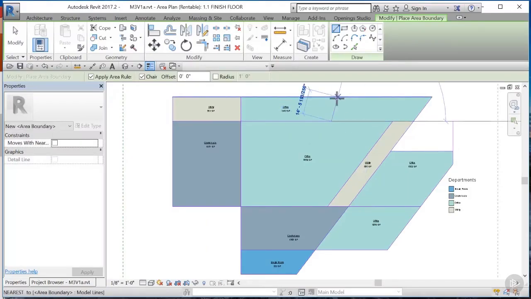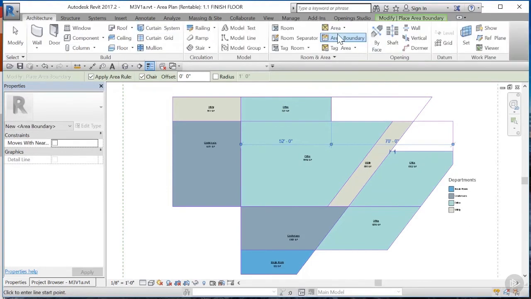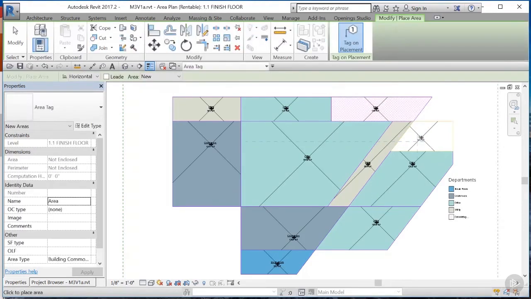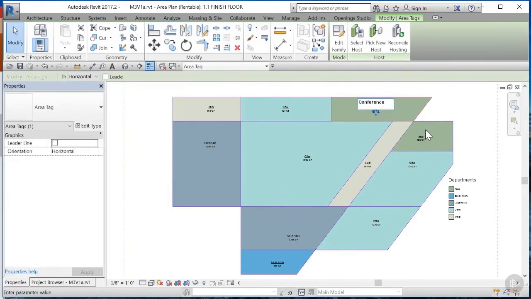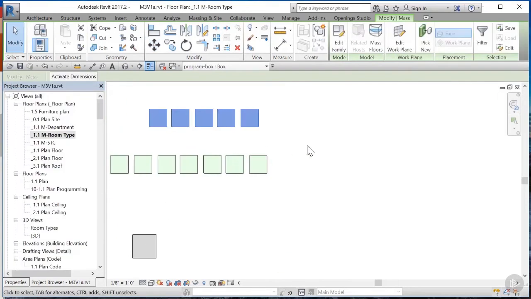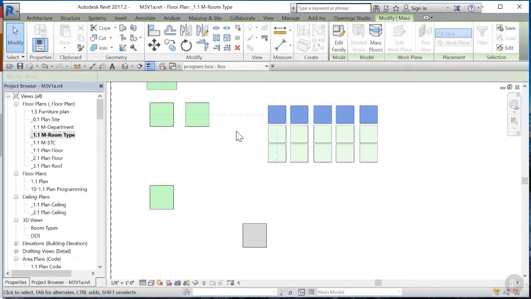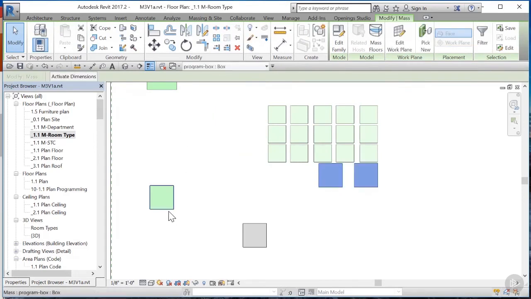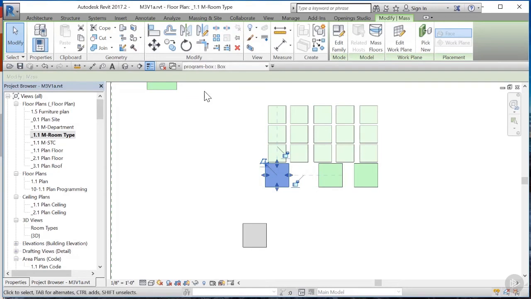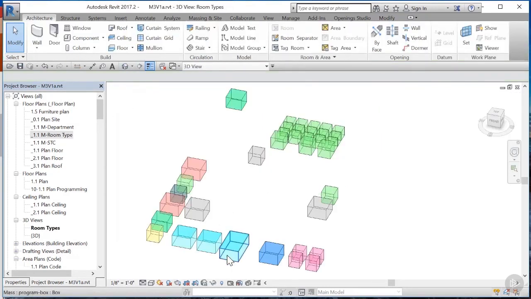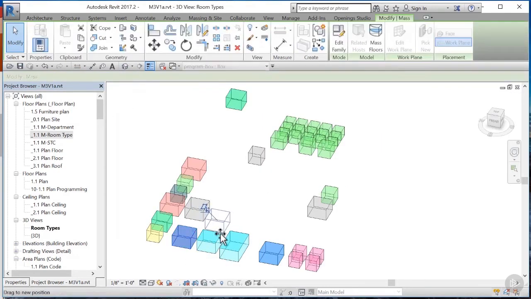In understanding Revit color schemes from the first module, you can probably guess that you can create these diagrams with just color schemes. But if you wanted to move the areas around, it would be easier to use mass objects. When using mass objects for space planning, you are given the flexibility to move mass objects around like Legos or building blocks to figure out the best configuration of the space. Like Legos, you're not just creating objects that are viewed in a plan view, but you are also creating objects that can be viewed in elevation or 3D.